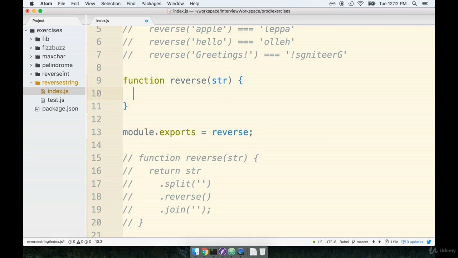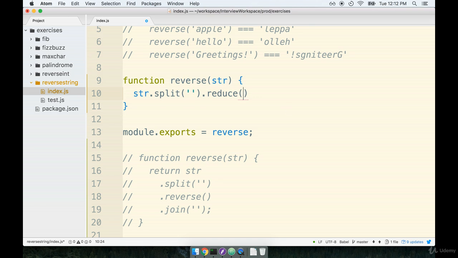So we'll first turn this thing into an array by calling string.split with an empty string, like so. And then we'll set up the reduce helper function. Reduce is used to take all the different values within an array and condense them all down to one singular value, which is essentially exactly what we're trying to do here. We want to take all the values within this array that we just created and condense them down to a single string value.